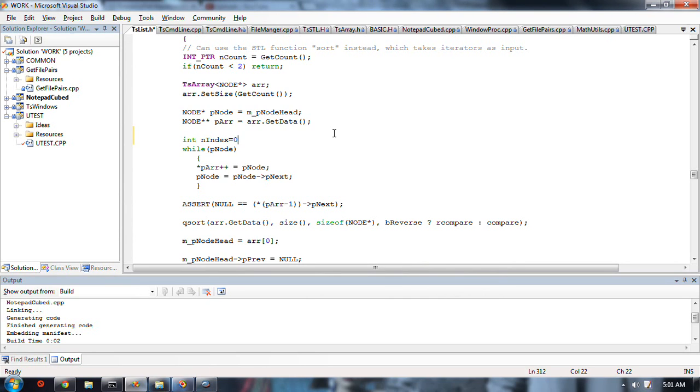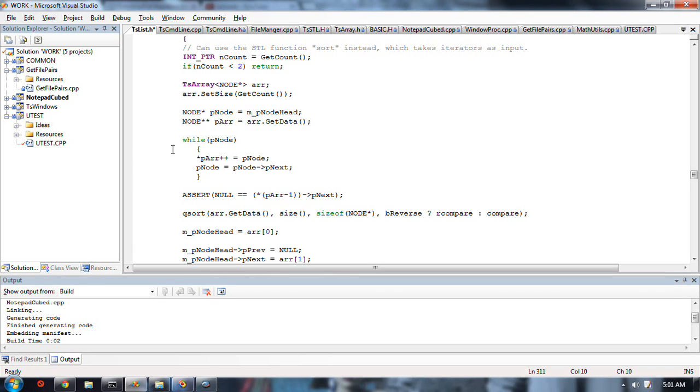If it were an index, and I were going through from 0 to count, all this says is that, right? Because the array elements are pointers. So that's all that is.